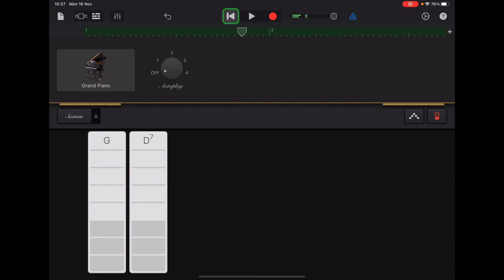As soon as you finish recording, it will play back to you, but now the ruler's turned green, which is showing me that I have recorded. If you need to record again, that's no problem. You just tap return, check that your arrow is back at the start of the ruler, and then just tap record again, and you can record over your first attempt. So you can do it as many times as you need to, just tapping return first. So have a go of recording the chords for section A.